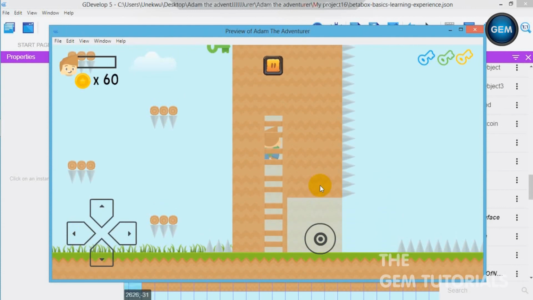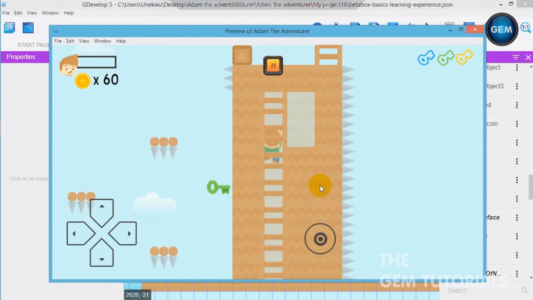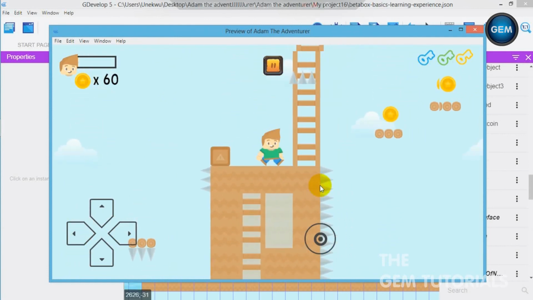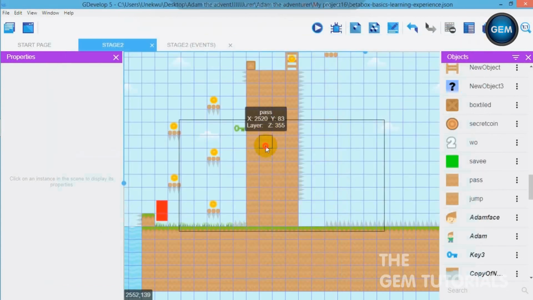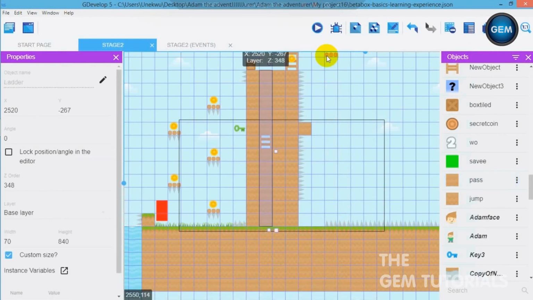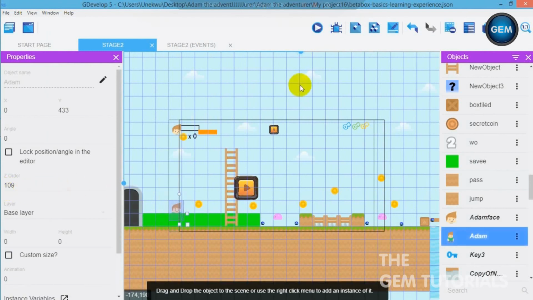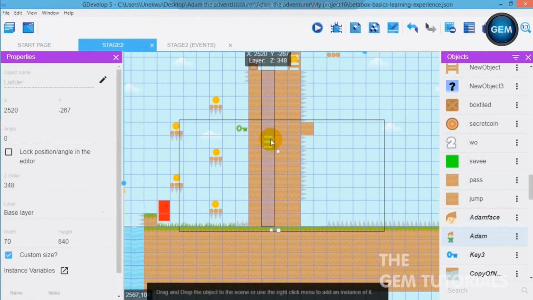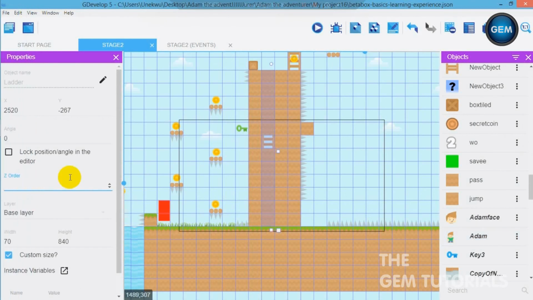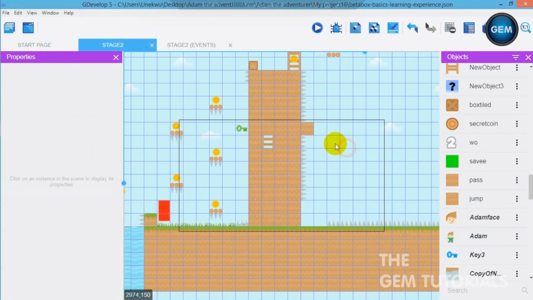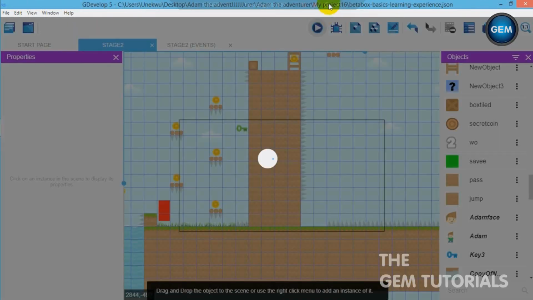That's because of the Z order. The Z order of the ladder is greater than the Z order of our player. So the player just walked through that. So about the ladder, here's our player. The player's Z order is set to 109, and our ladder Z order is set to 348. So in order for the player to be on the ladder, let's reduce that to 108. Now the player should move on the ladder. So that's how it's done.